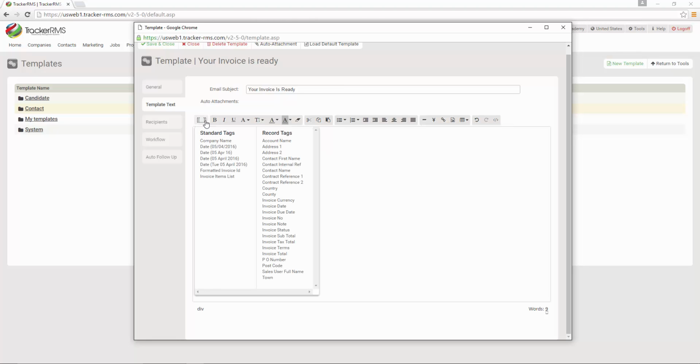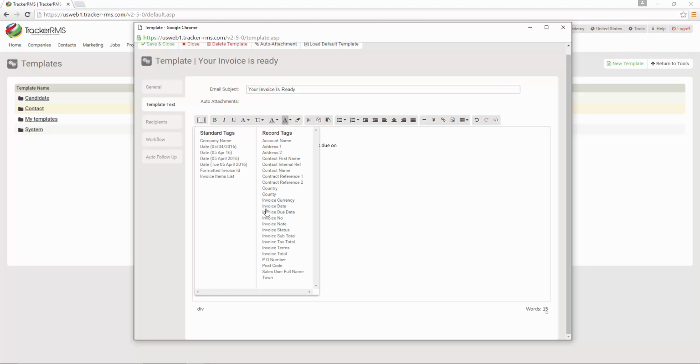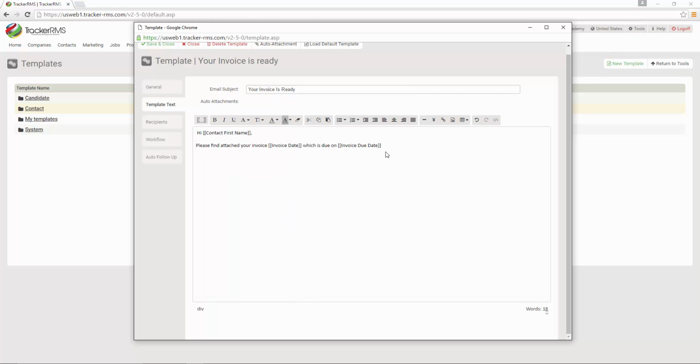In here, you can also use the tags to bring in any information. You could say the date on there, which is due on. You could also bring in the invoice due date. Whatever information you would want inside this template, this can obviously be customized as much as you want.